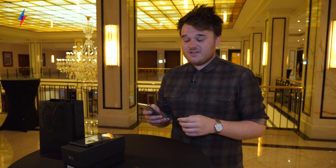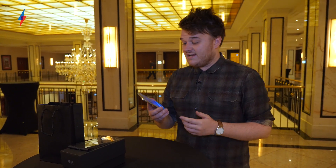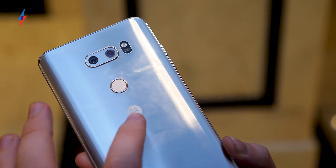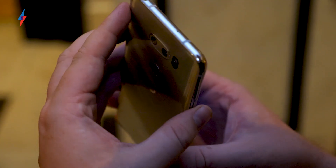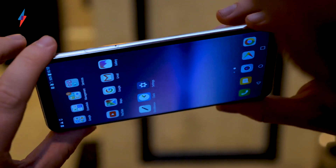I need a lot more time with the LG V30 to see if it's really a rival to all the new flagships coming out now. But first impressions — it's really nice. Really nice display, that in-between size I think will suit it really well, high-end specs, and hopefully the cameras are a little bit better than the G6. This will be out in September, we haven't got pricing yet, but it will be coming to Europe and the UK, which is a first for the V series. Let's hope it sells a little bit better than the G6 did. Stay tuned to Trusted Reviews for more — we'll be at IFA all week with loads of hands-on videos.